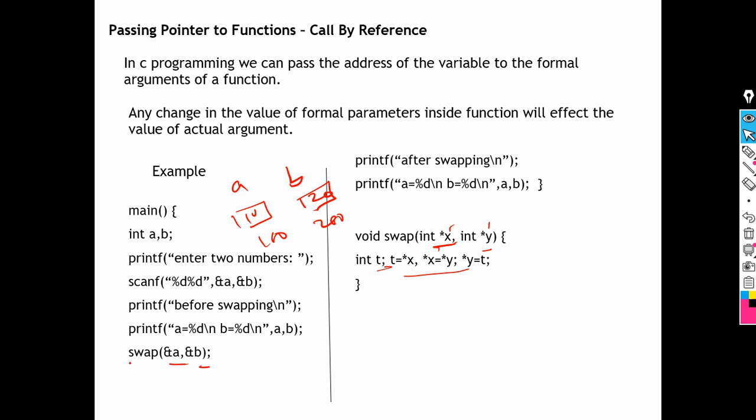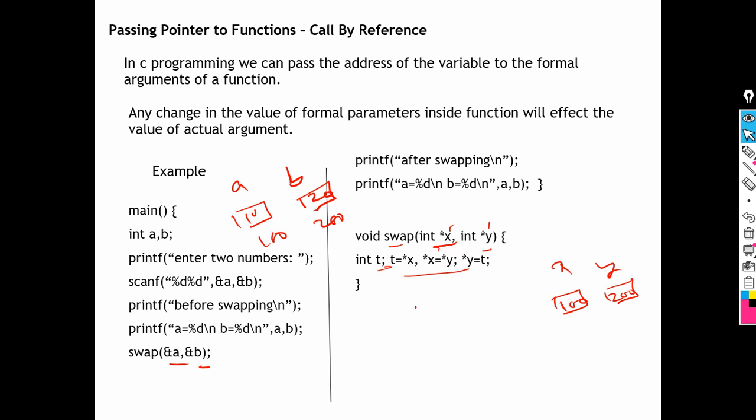the addresses of a and b while you're calling the swap function, because swap is taking pointers as arguments. So for pointers, you pass the addresses. So a's address, 100, is passed to x. So x is a pointer that is equipped with 100, which is nothing but the address of a. And when you're passing ampersand b, which is nothing but 200, it is assigned to y, so y gets 200. So asterisk x, the value pointed to by x, is nothing but 10. So by being here in this local scope, it is able to access the scope of the other function. This is the beauty of pointers you can probably see, right?